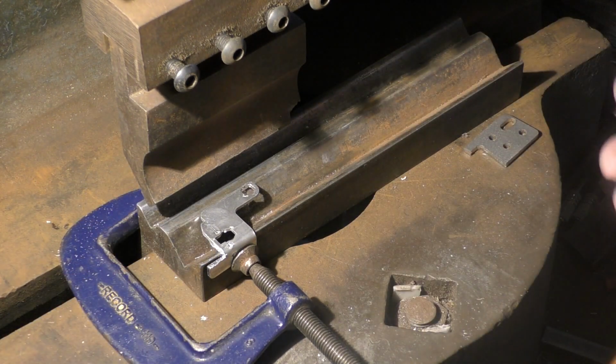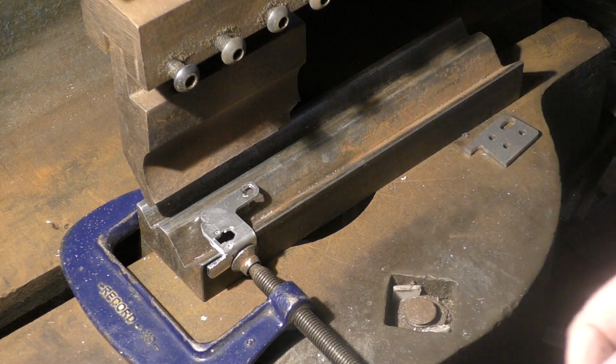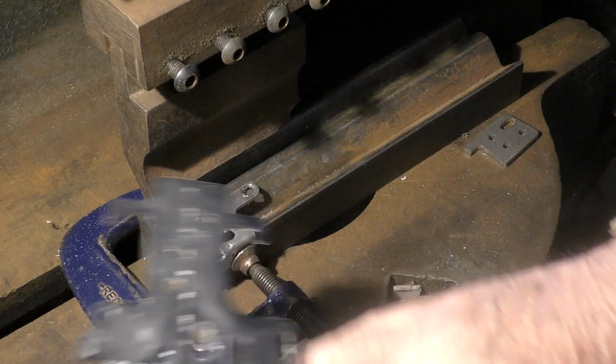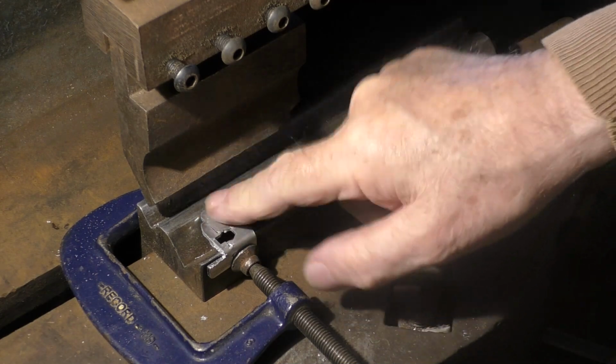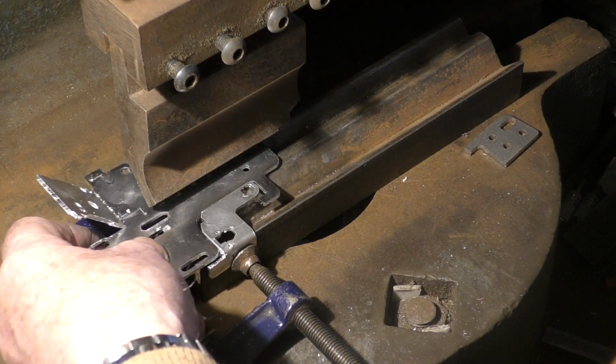I've never made large batches. My productions have always been 1s, 10s, 20s. So, you know, I have to make do and make my equipment as flexible as possible. So this might look crude, but it's completely effective for doing what I want, for a 20 or 30 off.